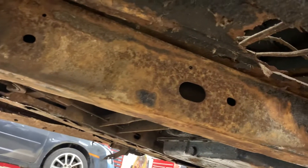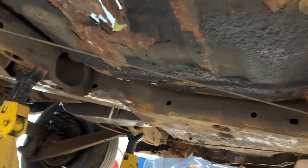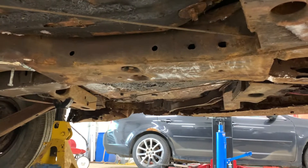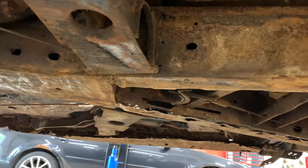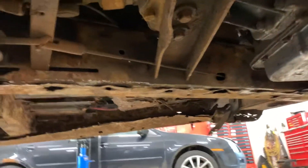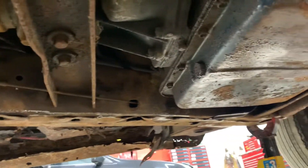I can see the rear frame, and he had a small patch at the front — he said he had it cut out and just had to tack it and weld it. I'm thinking it might be over there, see where it's kind of shiny where he ground some down. He might be going right there.